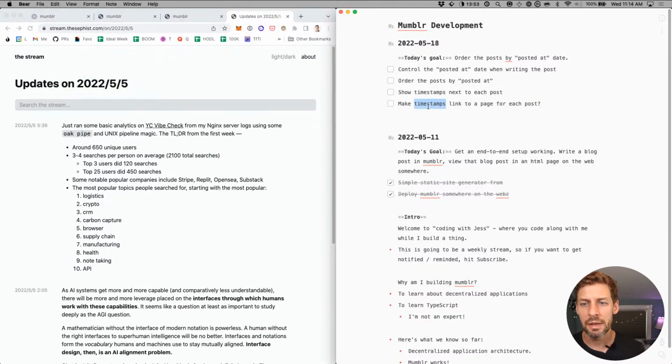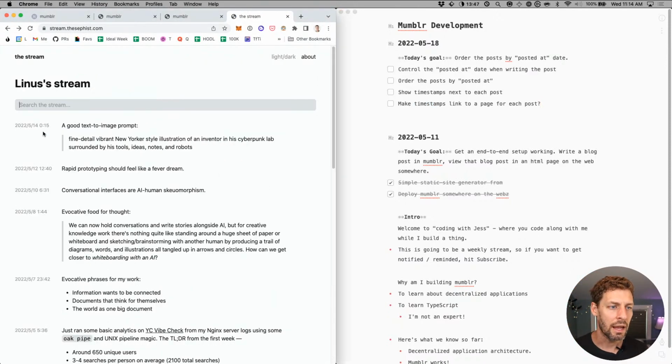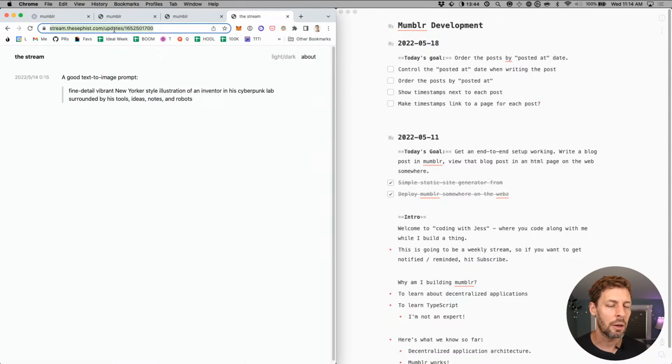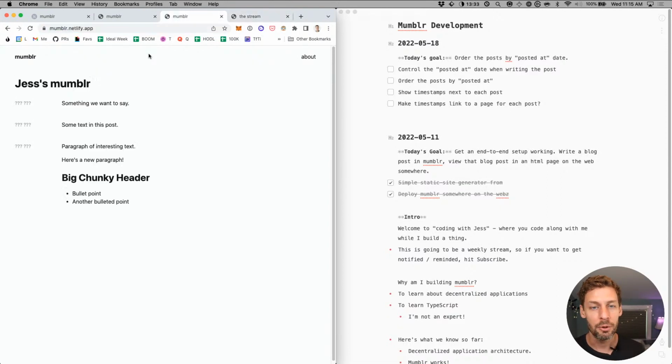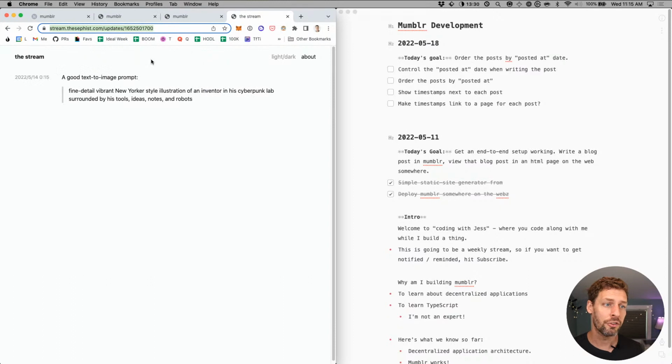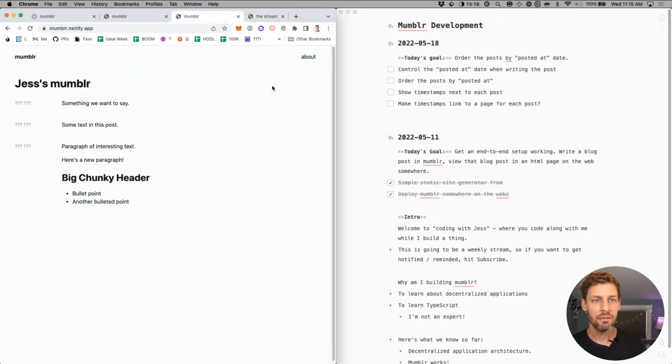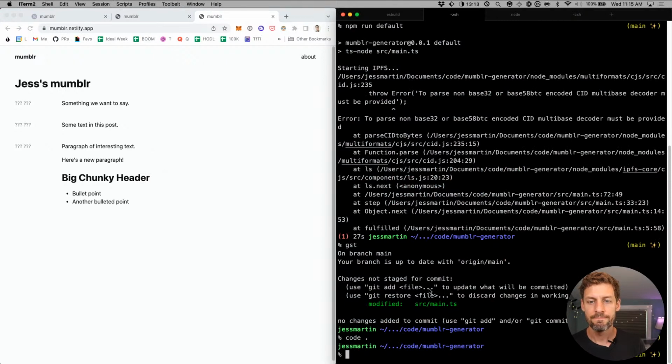I think what we'll start out with is just make the whole timestamp link to a page for each post individually. The really handy thing about this is being able to deep link into a specific update. I'm a big believer in having strong URL structures that allow us to share what we're writing with other people, especially since you may want to repost some of these posts to Twitter or something along those lines. It's helpful to have a URL to be able to do that. Okay, so now that we have our goal, let's dive into accomplishing it.